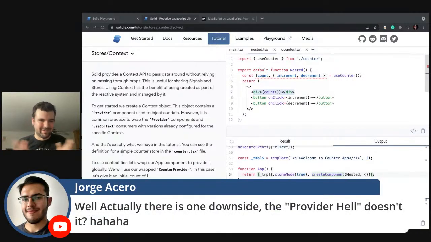Yes. Okay. The provider hell. Yes. That is fair. And I will grant you that. I have thoughts on the provider hell, to be fair. The first thought is, if you're using something like Redux or whatever, and you make a single global store, then you don't have that much. Maybe even if you have 3 or 4, as long as you're not making one for each thing, maybe you're fine.